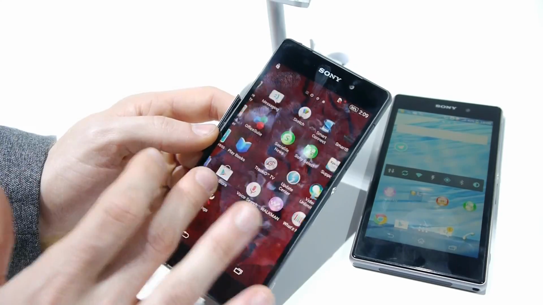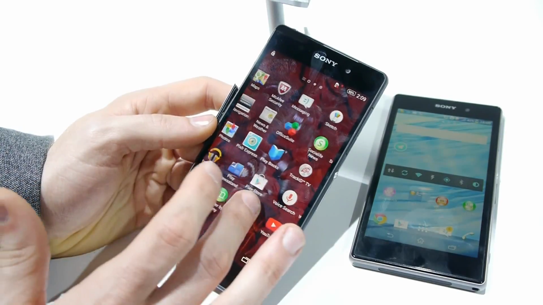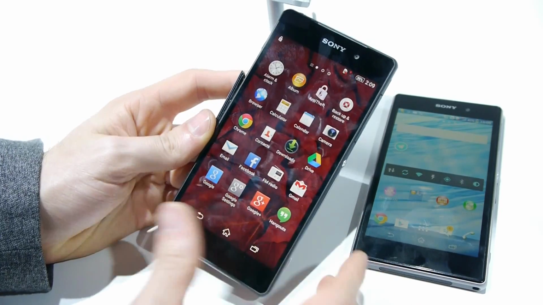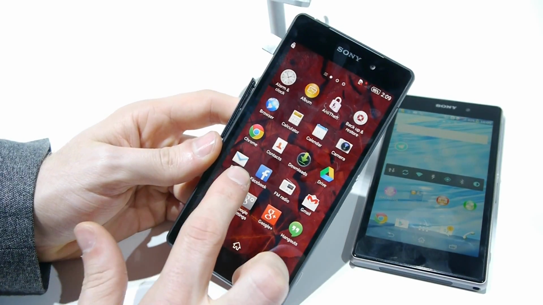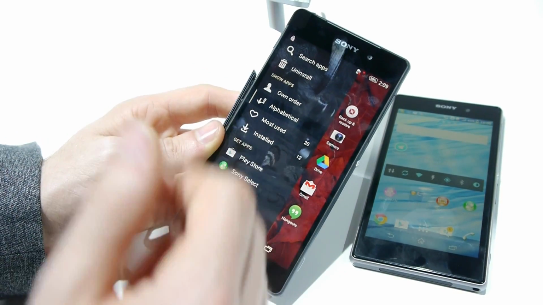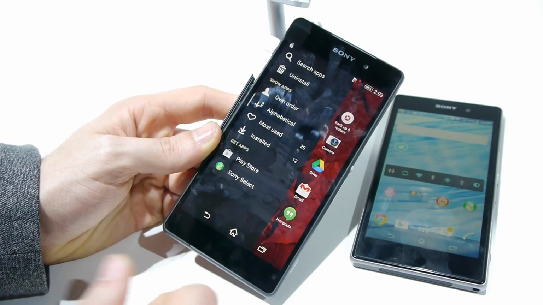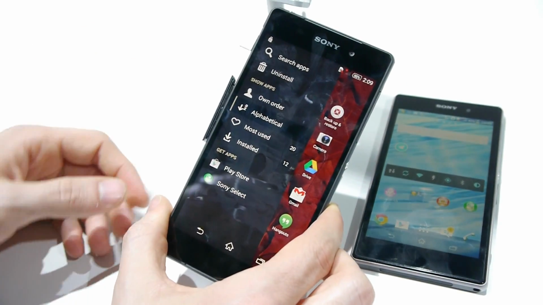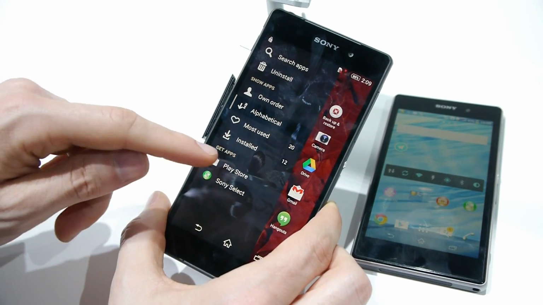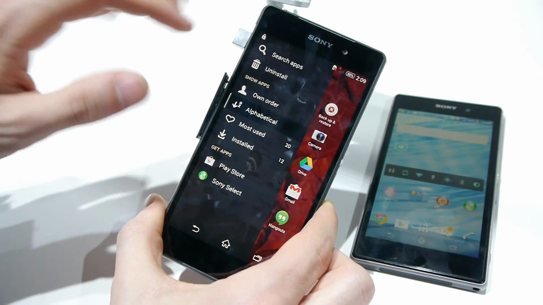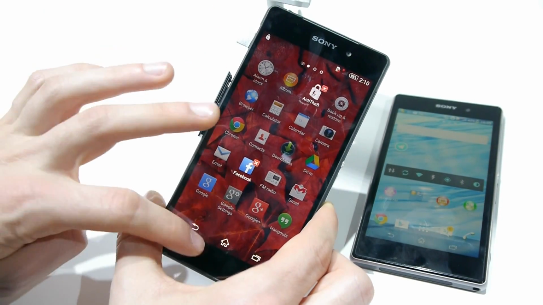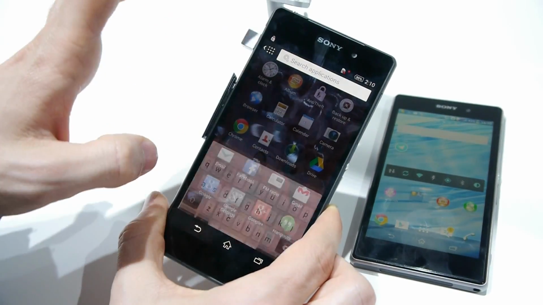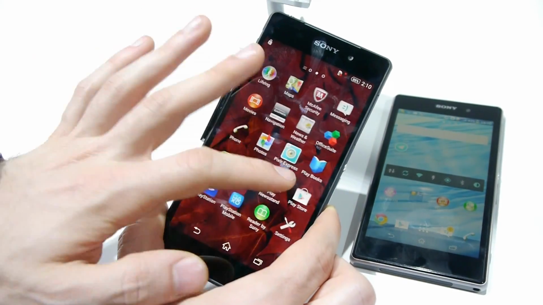This is, as I said, the application launcher. It works as you would expect. To the leftmost page of it, there is this panel here which allows you to change the order of the applications. You can set your custom one, you can initiate an install mode, you can get a shortcut to Google Play, and you can also search. You can also search for a particular app that you seem to be unable to find in the app launcher.